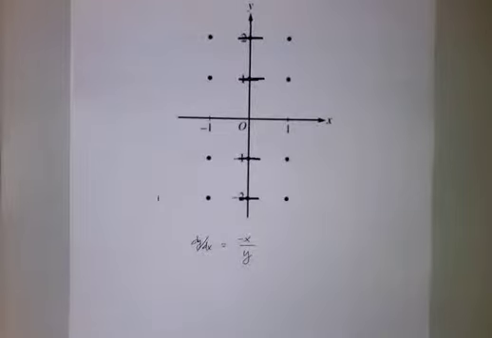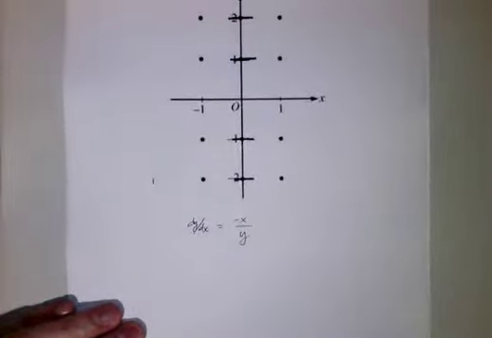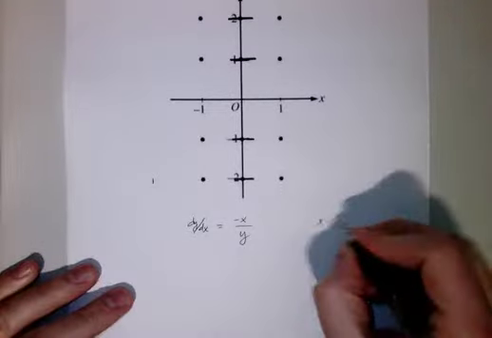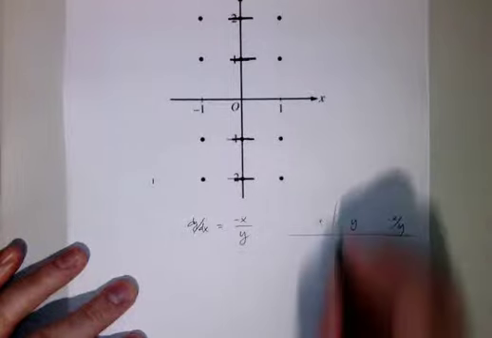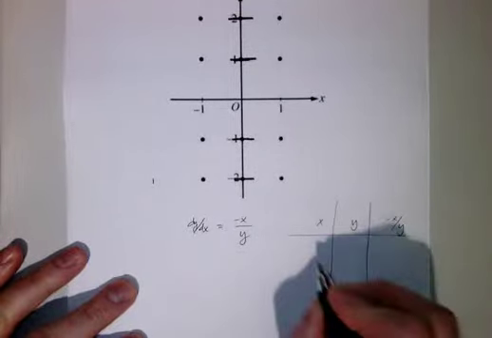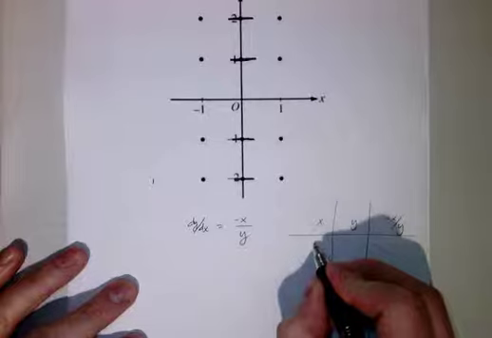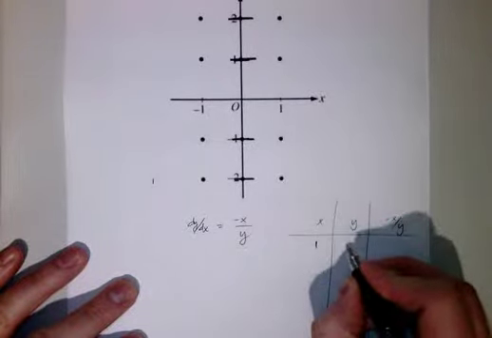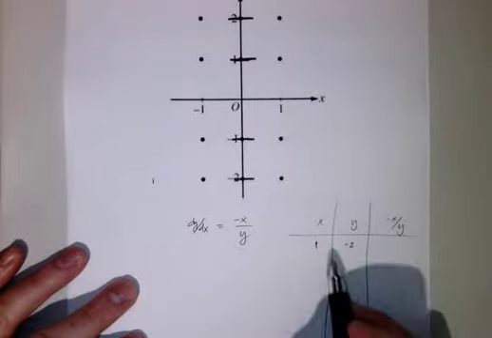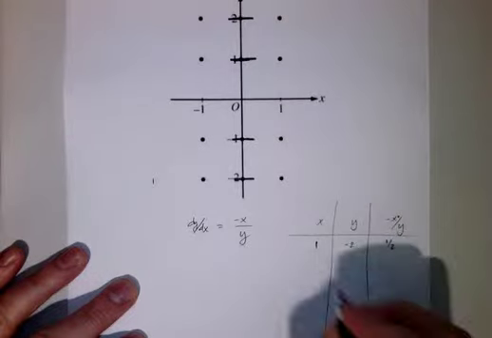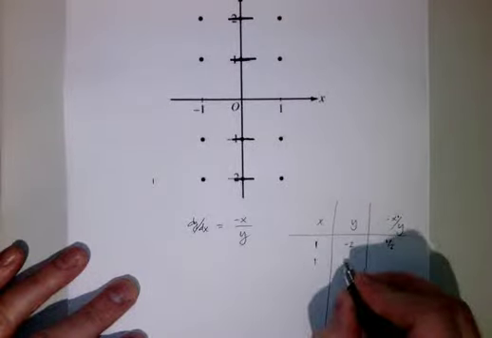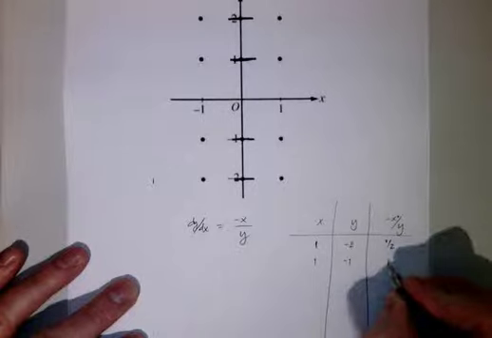Well, we could actually set up a chart. I mean, if we wanted to, it really wouldn't be that hard. You say, well, x and y, and then negative x over y, and we could construct a little chart. Let's say we have where x is equal to 1. Well, x is equal to 1 and y is equal to negative 2. That would be negative 1 over negative 2, or 1/2. If x is equal to 1 and y is equal to negative 1, that would be equal to 1.